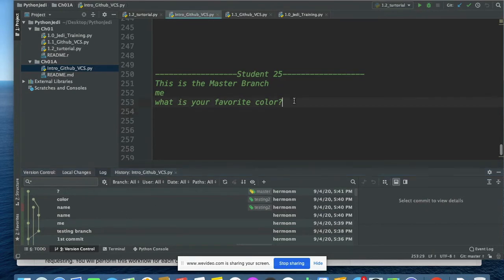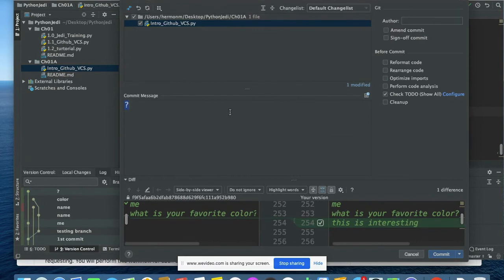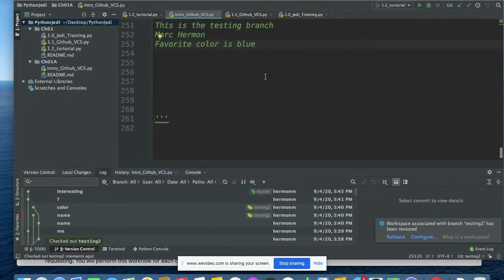I'm going to put in here, I don't know, something. Just type in something. This is interesting. Okay, and I'm going to commit that. Okay, and we watch. And interesting. And I'm going to click commit. And see it, but another commit on that one. Okay, now let's go over to the testing branch. Check it out. Check out the testing branch.